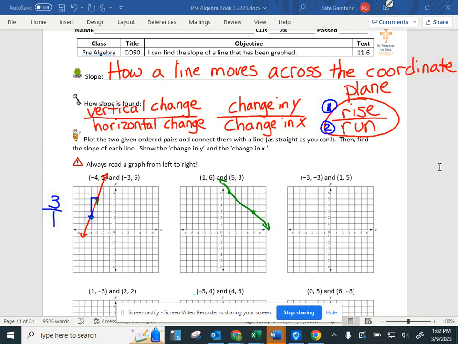All right, so thank you, Audrey. We have 1-6 is way up here. And then we have 5-3 is down here. So 1-6, 5-3, and we have our line. Now we're not just gonna leave it at that. We're gonna find the slope. Multiple steps, just like our last objective. Multiple steps. So first thing we do is our rise.